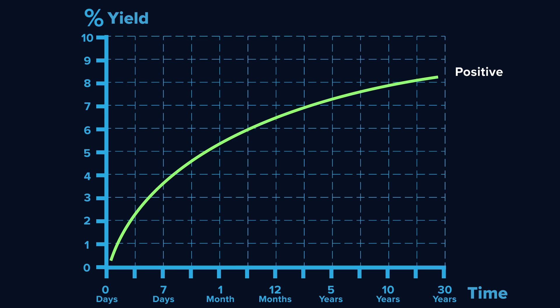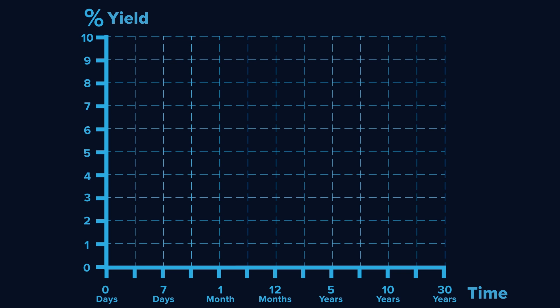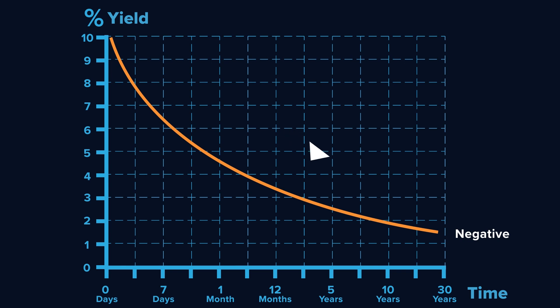Inflation erodes the value of money over time. A normal or upwardly sloping yield curve shows that the cost of borrowing is lower at shorter maturities and increases steadily through time. The yield curve will change over time, largely influenced by both the economic cycle and predictions for monetary policy. When investors feel that the central bank has finished tightening monetary policy and has concluded a set of interest rate increases, the yield curve becomes flat — the cost of borrowing is generally the same at short, medium, and long-term maturities. As investors project that the economy is slowing and inflation is under control, the shape of the yield curve shifts from positive or flat to become negatively shaped, meaning it costs more to borrow at shorter-term maturities than over longer time periods.